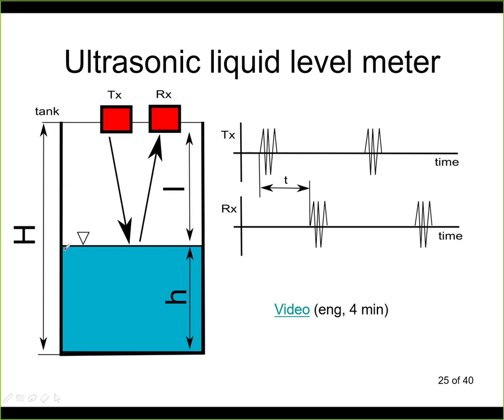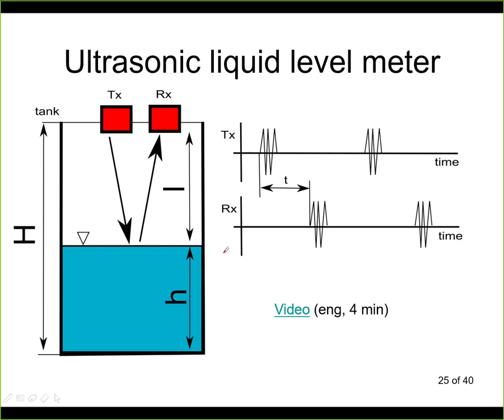So let's have a tank like this, and we want to measure the liquid level height in the tank. Now in the case of ultrasonic sensor, this is nothing else than an ultrasonic distance sensor. So we place the sensor above the liquid level, like that. And we are producing an ultrasonic signal. So now this is a transmitter and this is a receiver. We send the ultrasonic signal, like that.